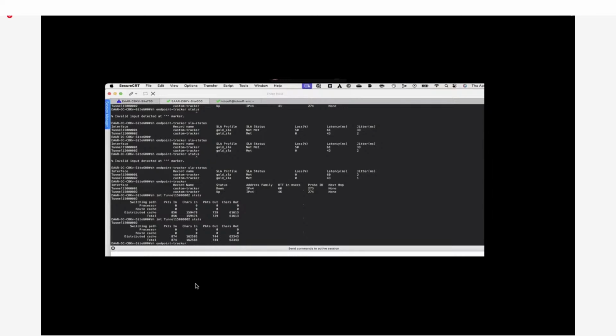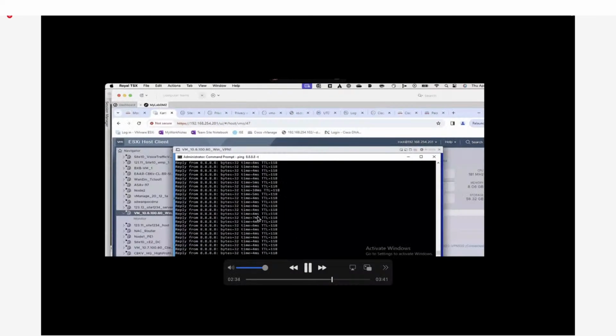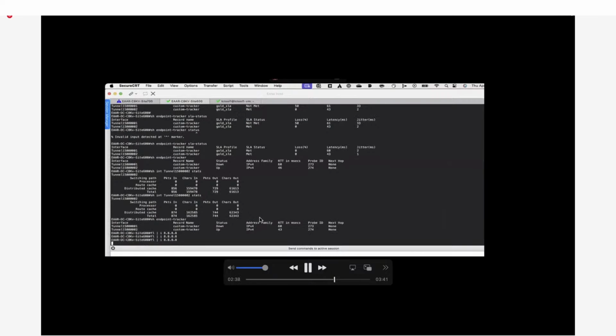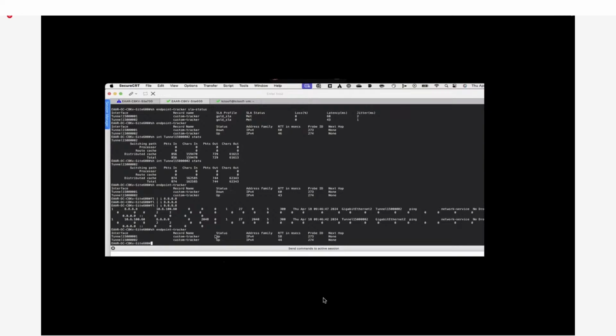Once that dampening window is done, you will see that the traffic will move back to the active tunnel. So now we monitor for the dampening time, and we saw that we moved the tracker to up. So now the tunnel 15000001 will be put back into forwarding. So that is what the dampening is doing.